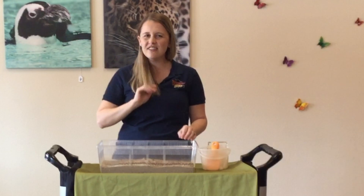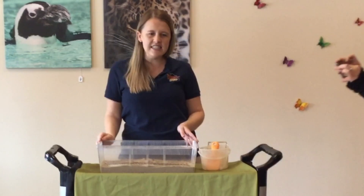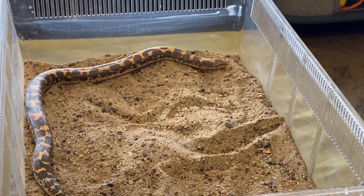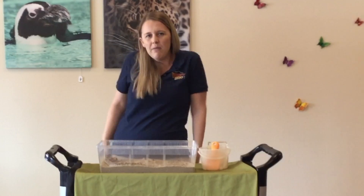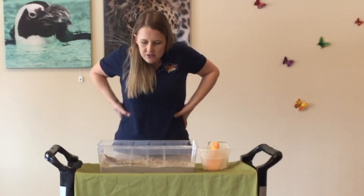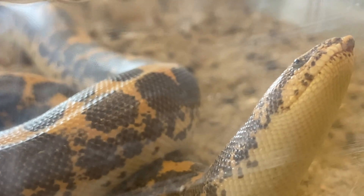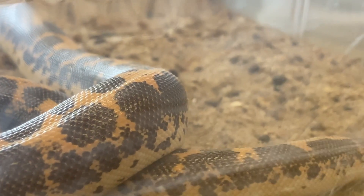Ka here looks like he's choosing to move on the surface. I want to see if you guys can practice wiggling and slithering like a snake. We're going to stay perfectly still, you can be sitting or standing, and we're just going to wiggle back and forth. We're going to use all of these muscles to wiggle just like our snake — and that's how they move without having any arms or legs.